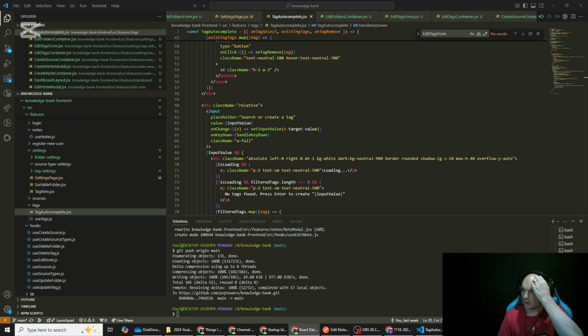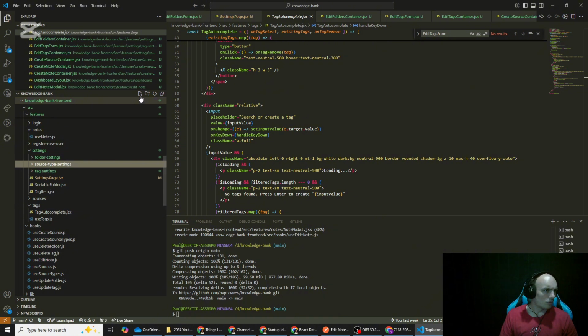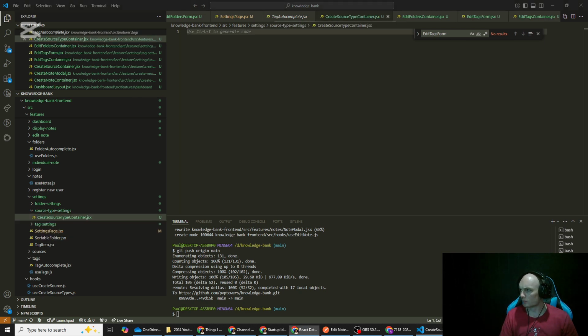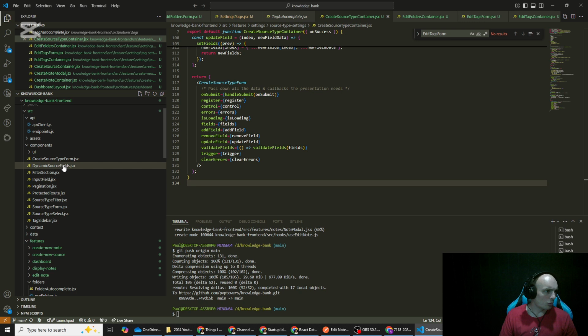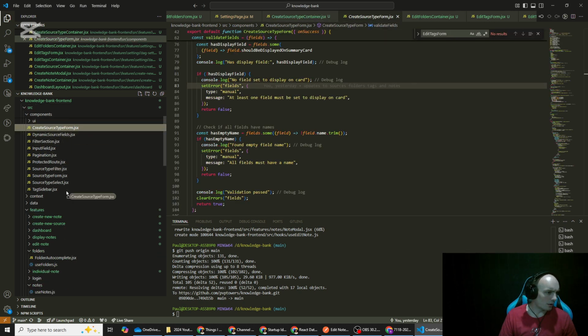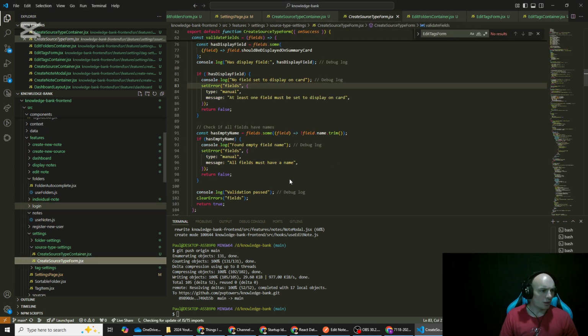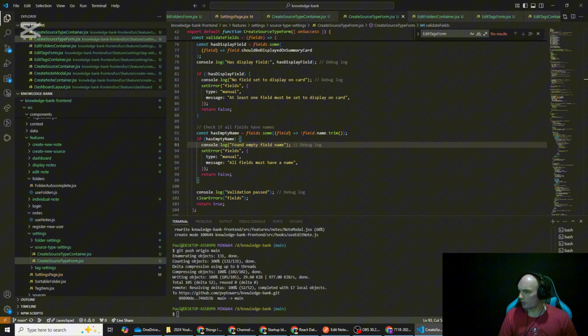Right, so let's create a new component called create source type container. Put that here, and then we're going to bring in our create source type form, and we're going to drag this down to come into here. Move that.